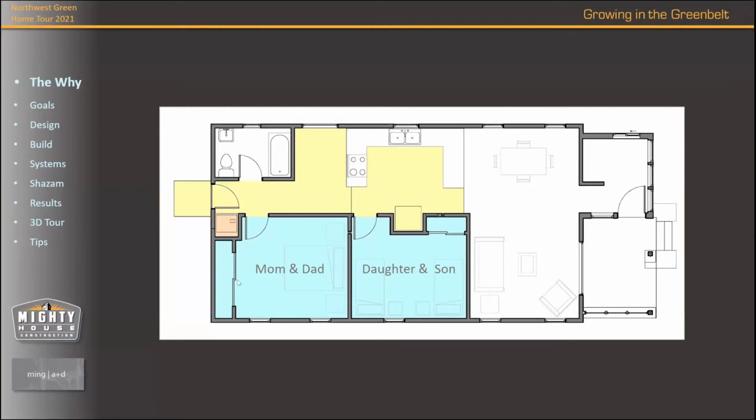So why did they want to do this remodel? This started as they were in the original house before the project, a 900-something square foot house with 4 people living in it, son and daughter sharing a bedroom, needing more space. So the basic things were needing at least another bedroom and another bathroom. That was the very, very minimum of the project and what needed to happen. And then there were other goals.